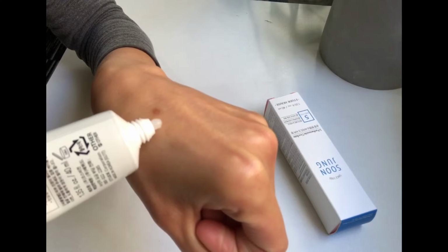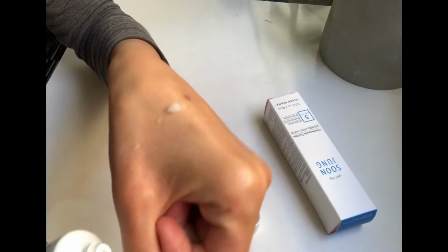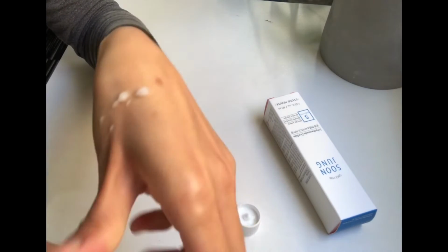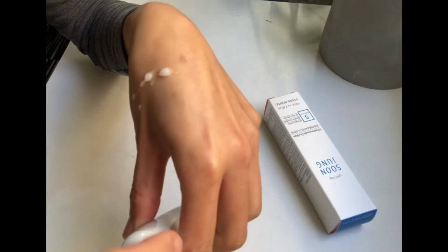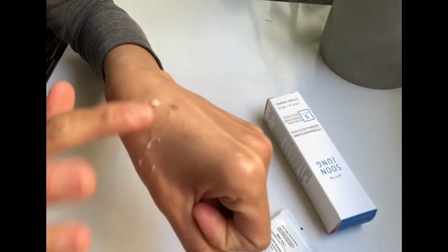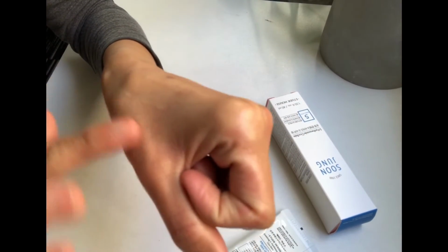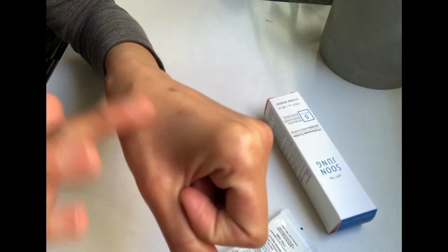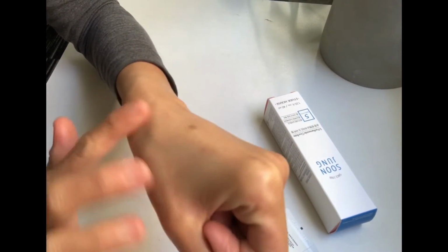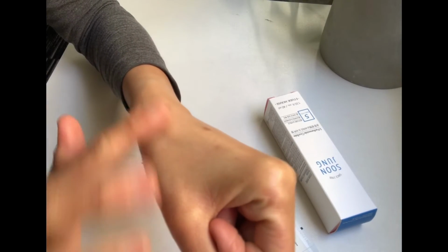This Cica Balm comes in this white, cloudy color, but once you've blended it into your skin, it will eventually disappear. And the texture of this cream feels like an ointment or a Vaseline, but not as heavy as the Vaseline one. It feels pretty lightweight on the skin and doesn't leave any residue and absorbs really nicely.